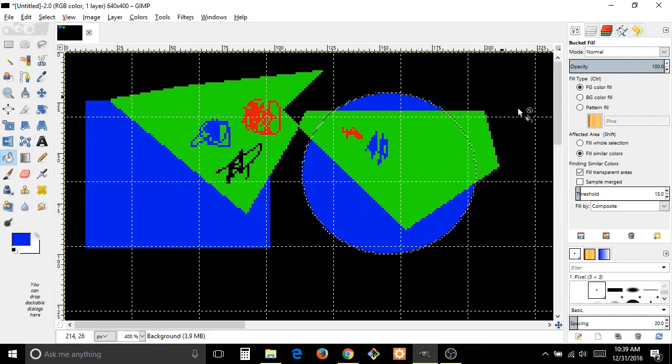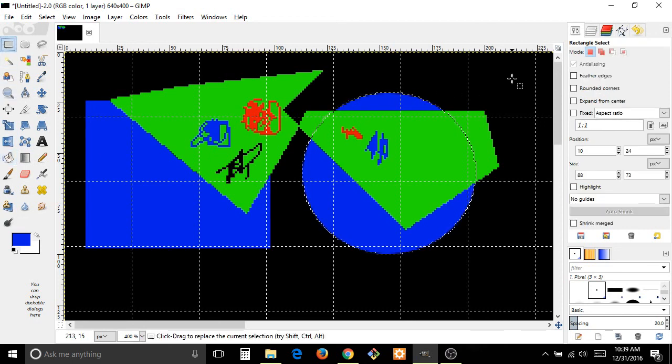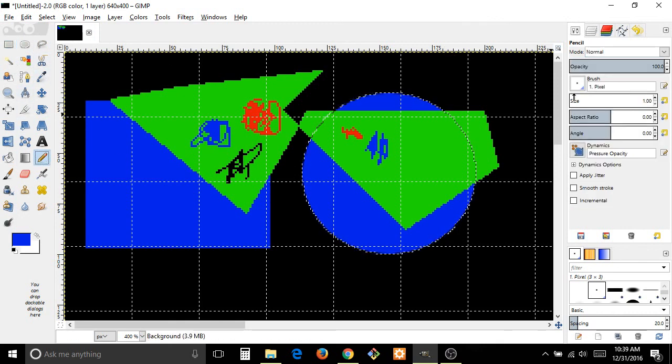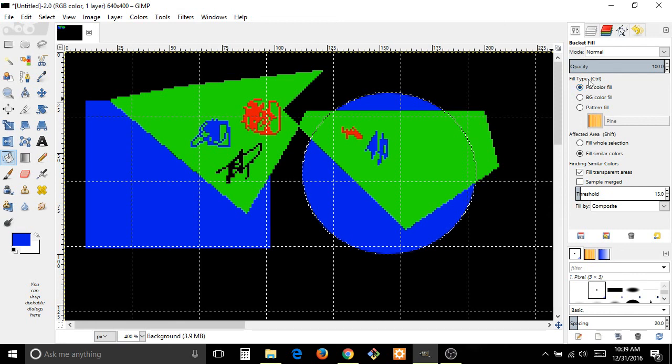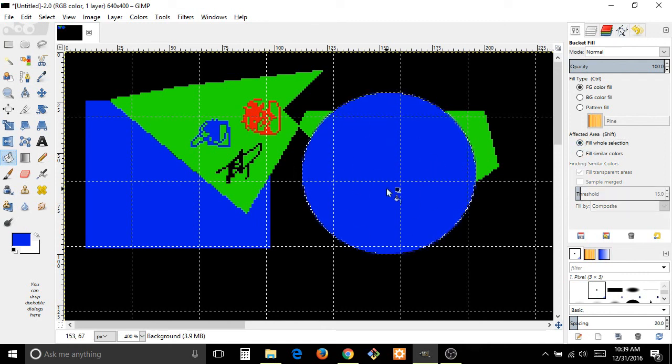And you'll notice here when you select a tool, it changes this tab here, and this is your tool options here. So for your pencil, you've got your brush, your size, aspect ratio, etc. For your paint bucket, fill type, opacity, fill whole selection, fill similar colors. Let's try fill whole selection. Fills the whole circle.